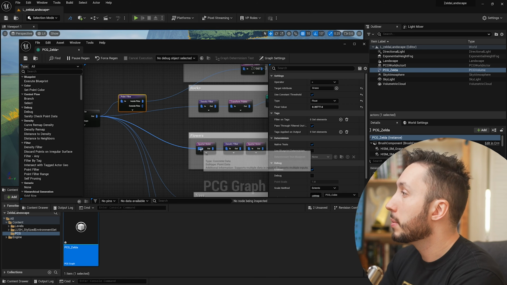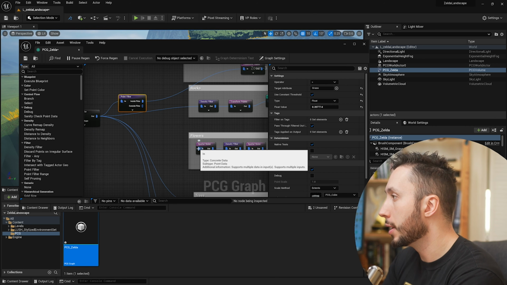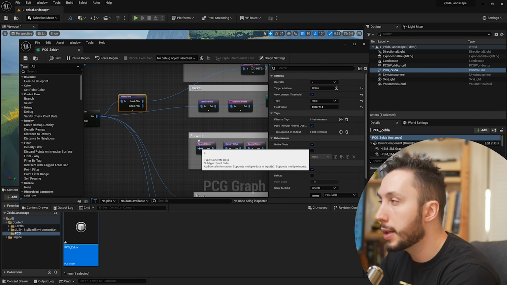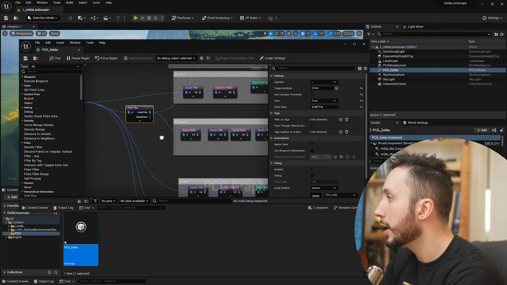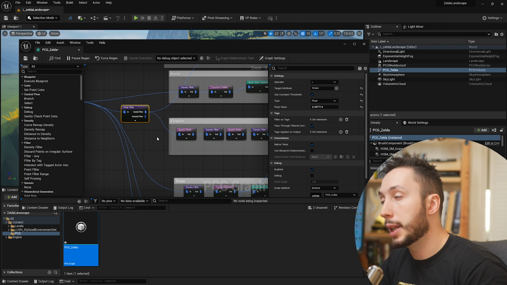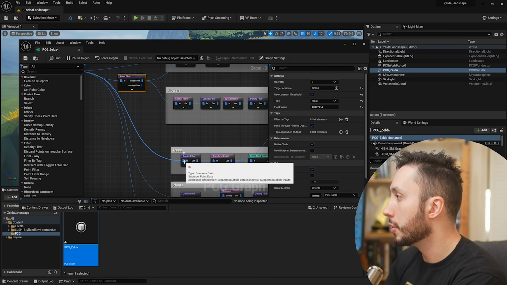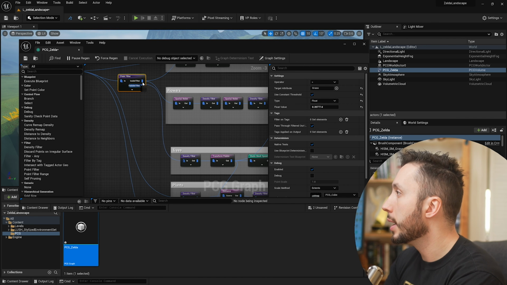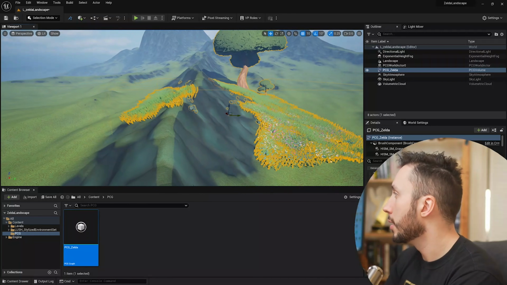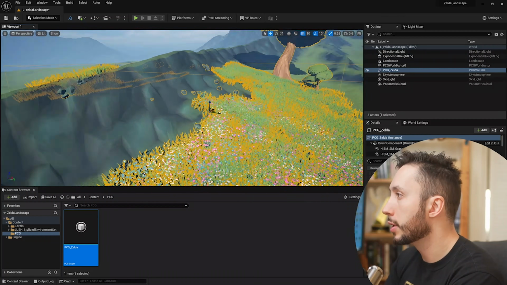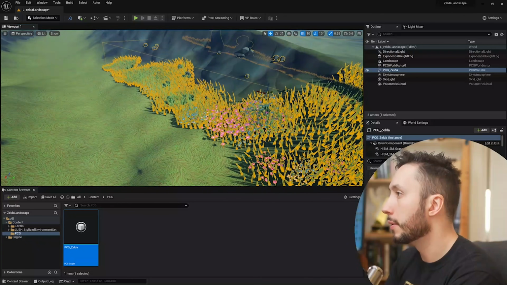But for the flowers specifically, I'm going to disconnect it by holding Alt and pressing on the pin here and dragging it into the end of the point filter here that we're using to filter out the landscape layers. I'll come back down to the trees here and do the same thing, and the plants and the bushes. So now when we look at the rocks here, it is getting cut out correctly by the cliff materials.